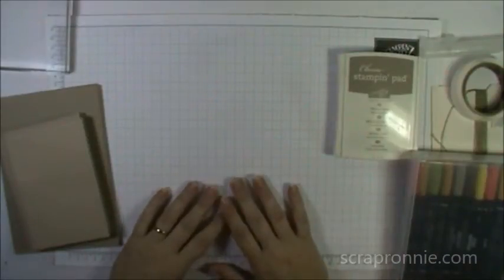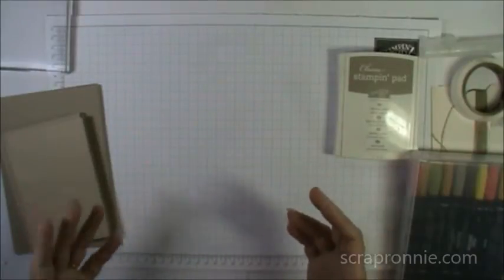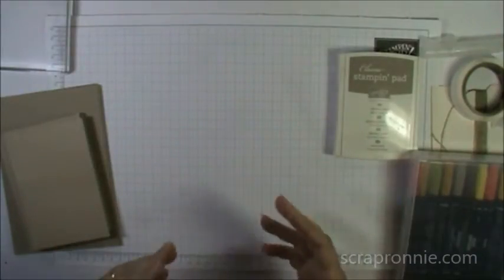Hi everyone, I just wanted to share with you guys some note card sets that I'm doing, and these are going to be for my son's teachers at school. I thought, it's only a couple of weeks left, I need to get something organised for teachers' gifts. So this is going to be part of it. I'm going to probably put some chocolates or something with it as well.